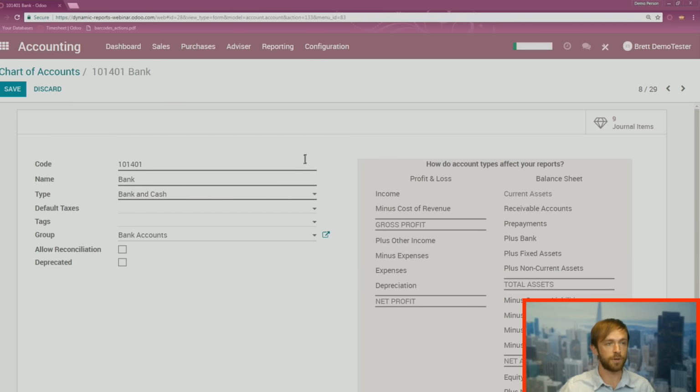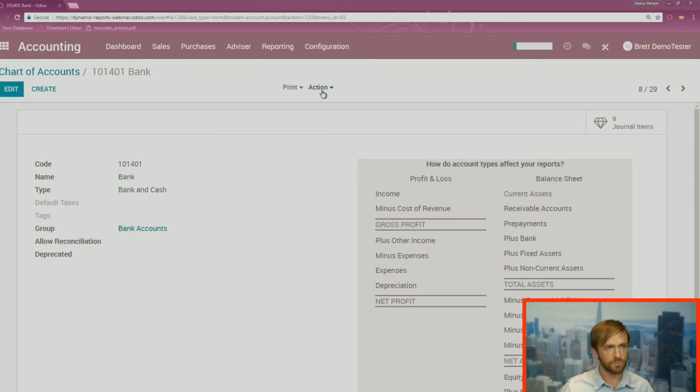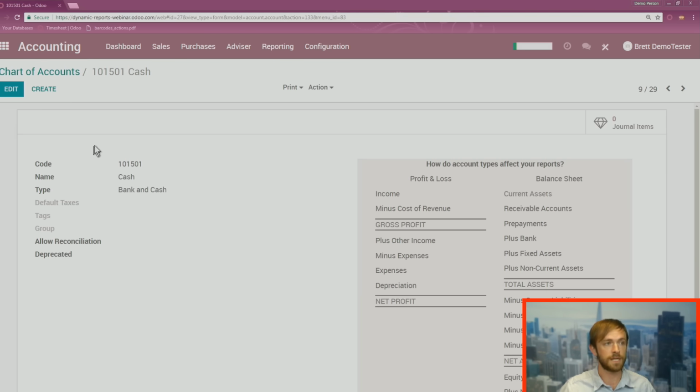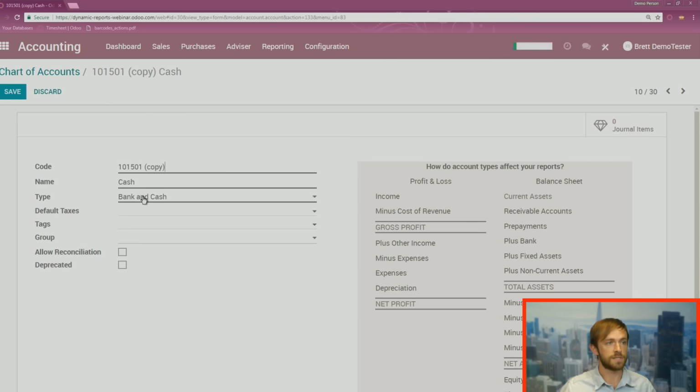It's pretty self-explanatory. I wanted to point out that you can also duplicate an account. So when you're initially setting up your chart of accounts, if you want to, you can import all of your accounts. We recommend strongly just working with what we have in here, renaming the things as needed, and if necessary, you could create one from scratch and fill out all those fields, or honestly, we recommend oftentimes taking one that is very similar with the same type and everything, and then just duplicating it, as you can see, and then giving it a new number, a new name, and things like that. And the reason why we recommend that is just it's cleaner. It'll be more likely to operate the way you want it to.